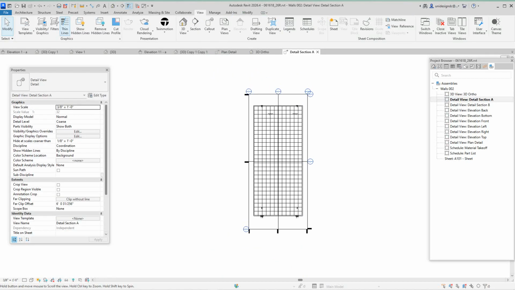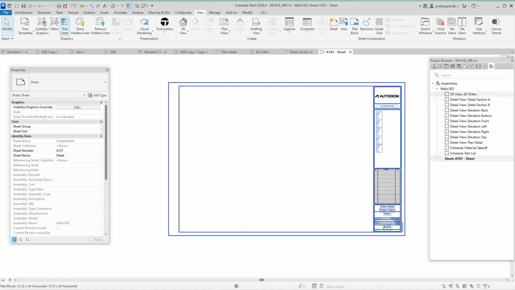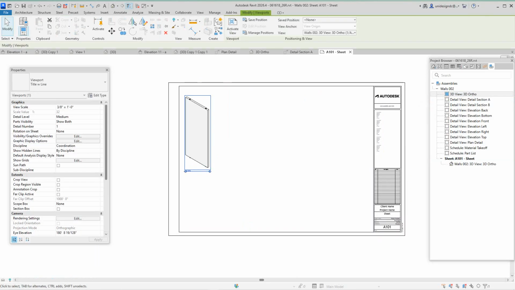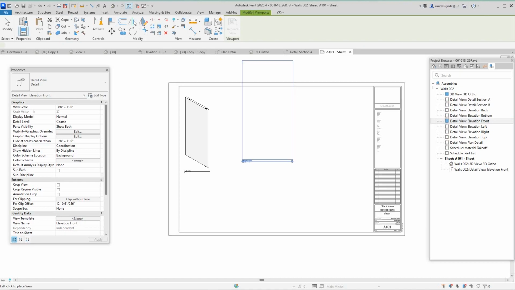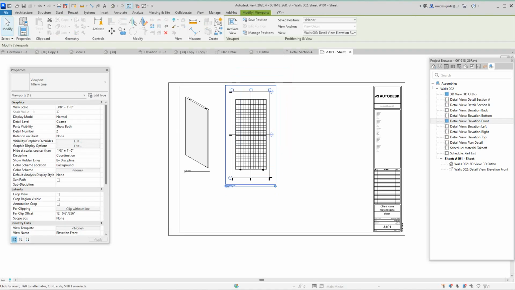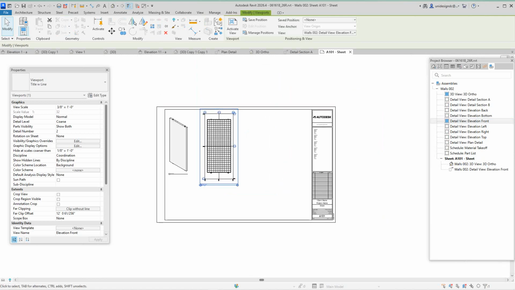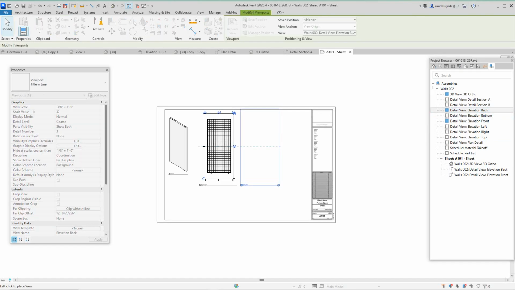So what we're going to do now is we're going to go grab that sheet, open that sheet up, and I'm going to drag and drop the 3D view probably here. Your company might have a standard you want to use. And then I want to go and do a section. Let's do an elevation, a front and a back elevation. So let's go with the front first. Maybe we place our front elevation here. And then we'll do our back. See, there's our front. Then we'll do our back elevation here. Because we need to see that for the connections. Do our back there.